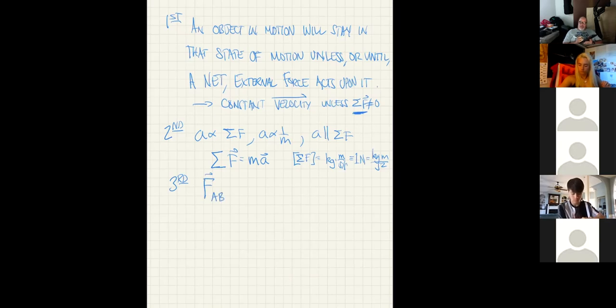See how I wrote that? The force on object A due to object B is equal to the negative of the force on object B due to object A. So just like Vij is equal to negative Vji, we can see that Fab is equal to the negative of Fba. I had a book for a course called Physics for Artists or something like that. It's a conceptual physics book. And they stated Newton's third law as, you cannot touch without being touched. In some sense, that's right.